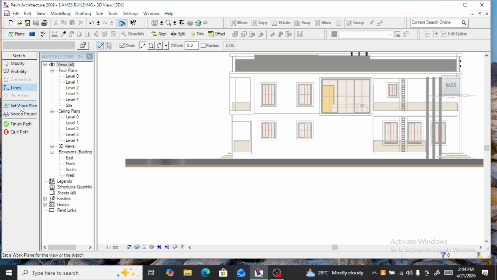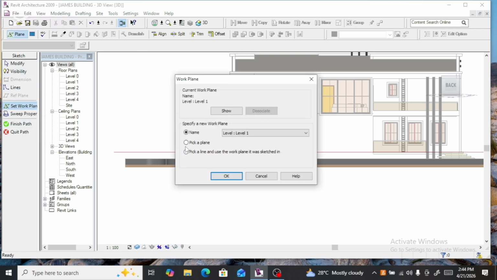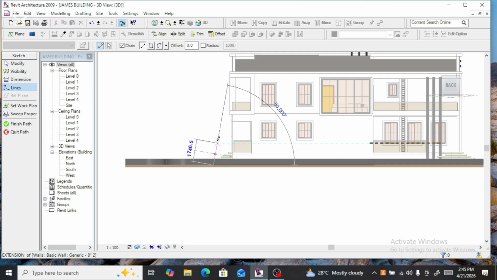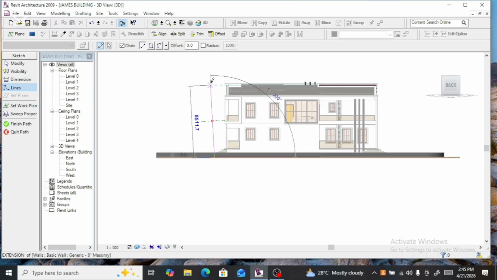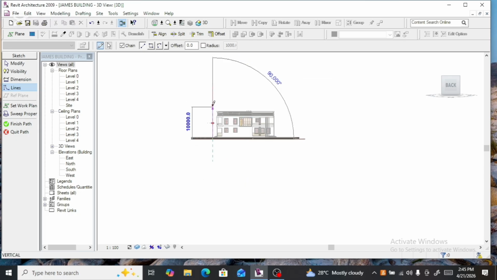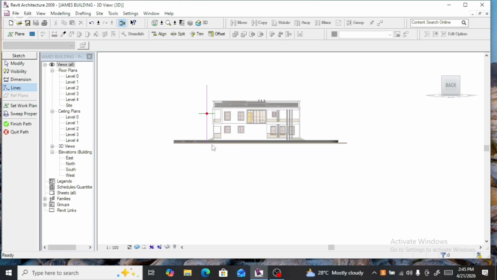Edit. I want to pick a panel, set a working panel. I want to pick this sketch this time around to be our working panel. I want to use it to align a height. Let me pick a height. This is 10,000. I'm going to go a bit higher, 12,000. Okay, so let me say finish.